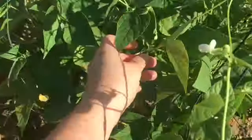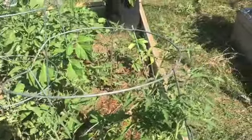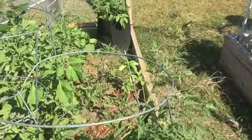In this bed we also have tomatoes. Now we've decided to plant a lot more tomatoes than this, so we have another bed that's going to go right next to this one that's going to be basically all tomatoes, and I may end up planting another one. I think I'm going to take out all these because I don't like them. They're always so difficult, so I think I'm just going to put stakes to stake them up and tie them up.